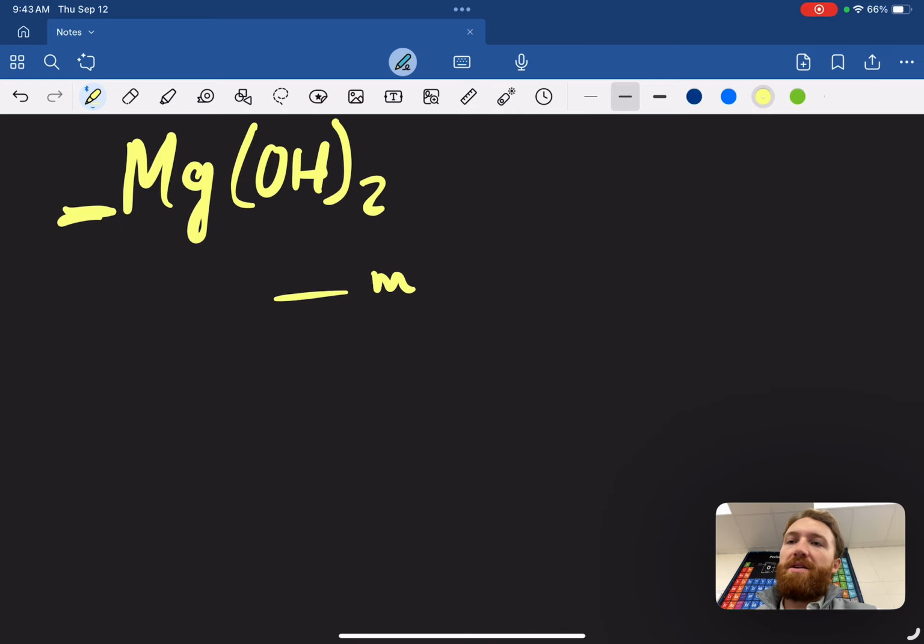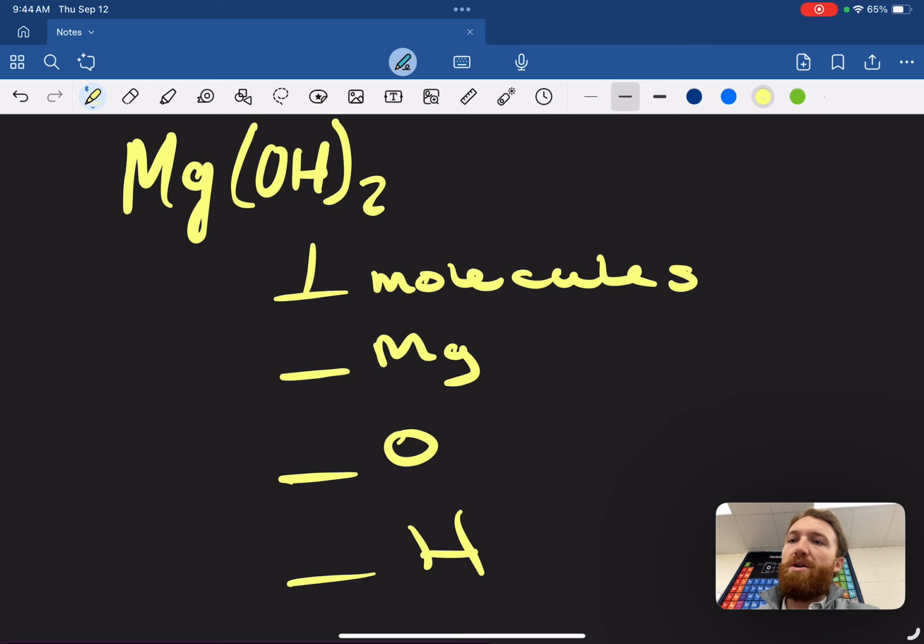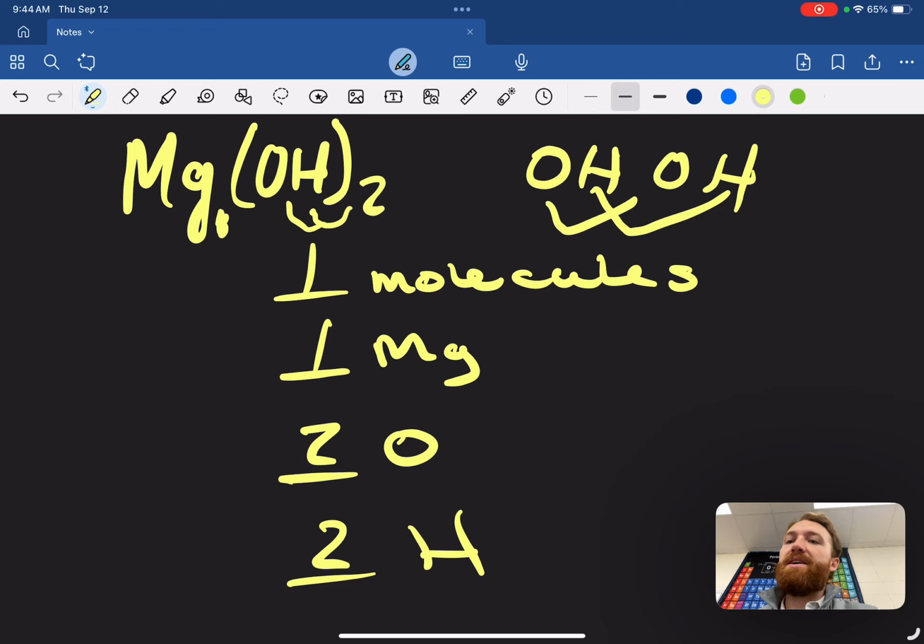So starting with molecules, I do not see any coefficient out front. So 1 molecule. Mg, there is nothing following the Mg, so we just say there's 1 there. Oxygen in here, you have OH inside the parentheses. It would just be like writing OH twice. If you wrote OH twice and counted up your oxygens, you'd have 2 of them. If you counted up your hydrogens, you'd have 2 of them. Or you can just distribute out this 2 like so, and you'd have 2 oxygens and 2 hydrogens. And there are the first 4.